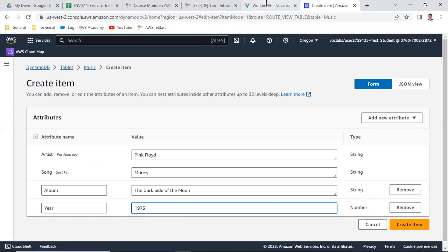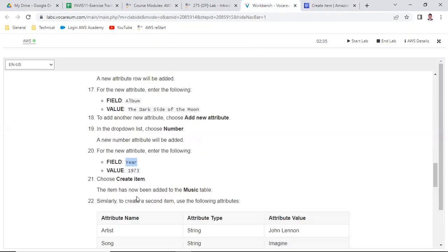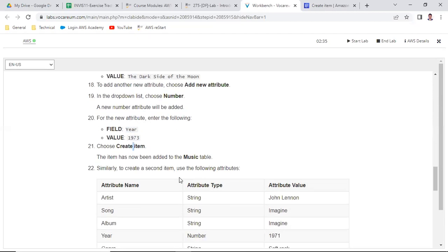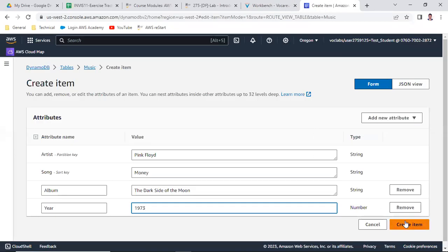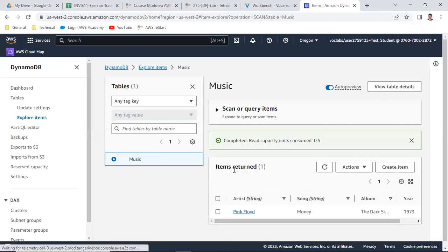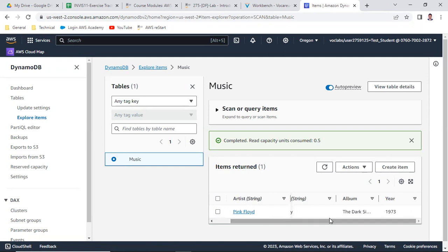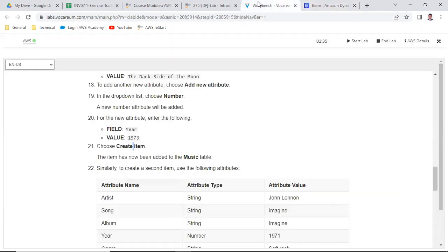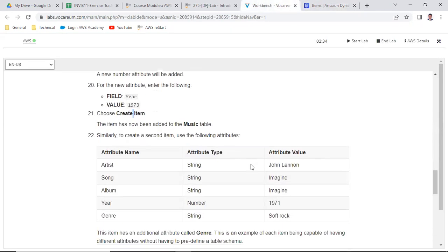Perfect. And he asks you to create the item. Is this clear? Create the item. So one item is created now. You can see here, one item. Yes or no?